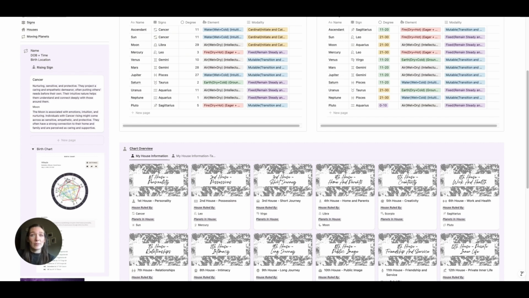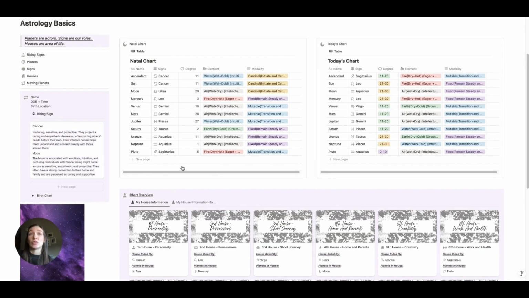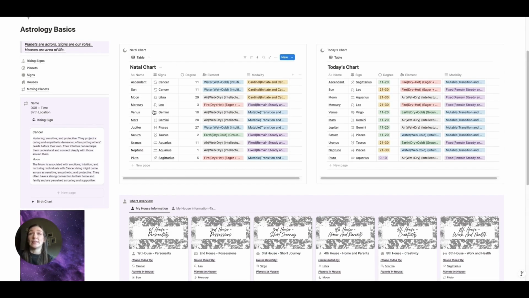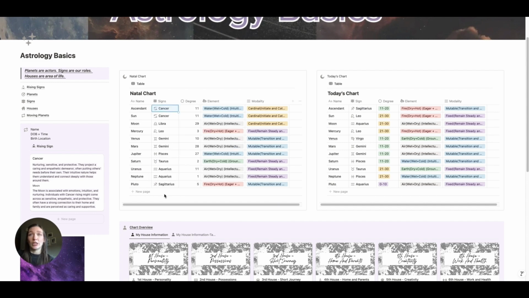I've got down here a screenshot of my birth chart. I just like to have this because then it's easier for me to get a quick glance of the different planets and just see my birth chart real quick. And I also used it to fill in this information up here. So I know all of my houses and my signs at this point because I've been into astrology for so long, but if this is empty for you, as it should be, you could fill in whichever one you are, and then you would just go down the list and fill in for each of the different planets, and then you can put what degree they are.